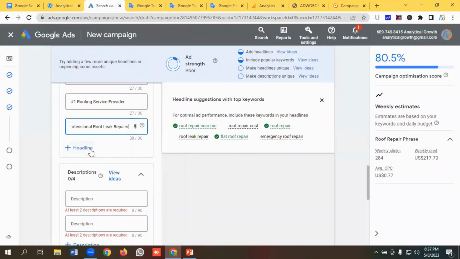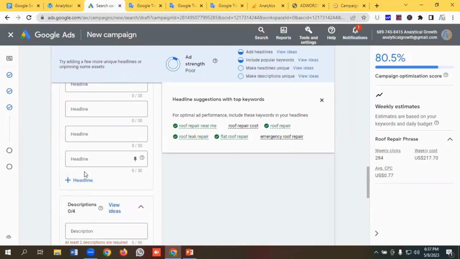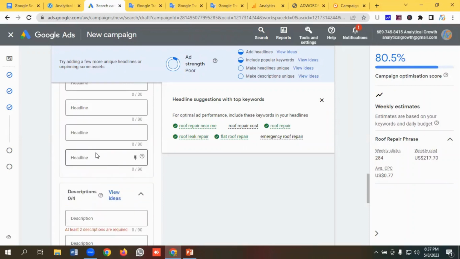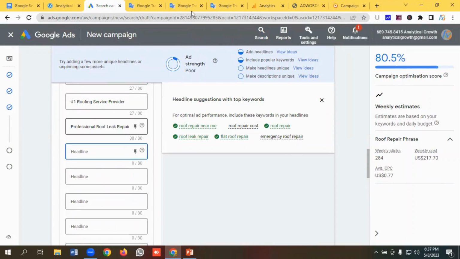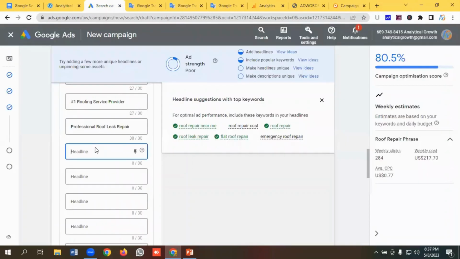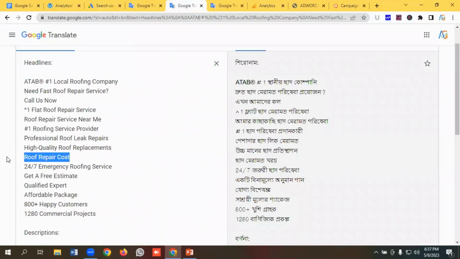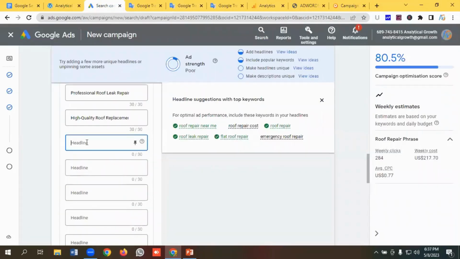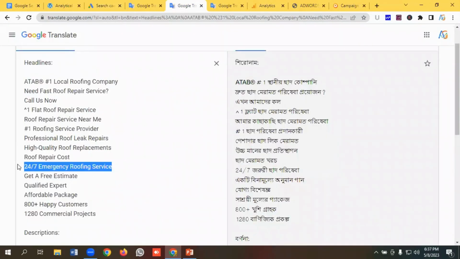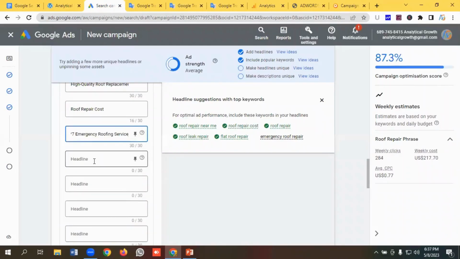I suggest you use all the 15 headlines over here. I'll be using 15 headlines and 4 descriptions so that I can get a good result. "High quality roof replacements," I'll be using this one. Then "roof repair cost," which is one of the keywords I am using. Then "24/7 emergency roofing service," which is one of the USPs of our business.